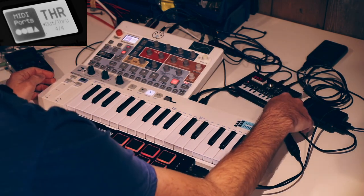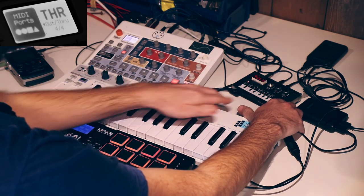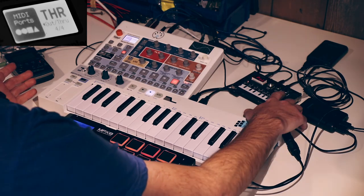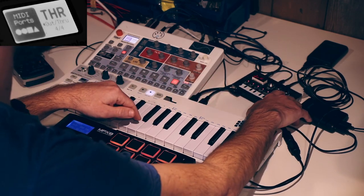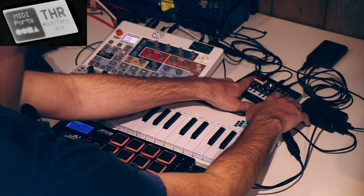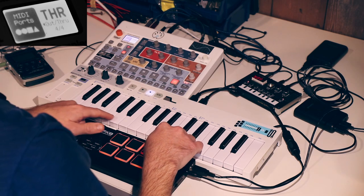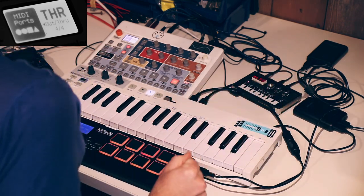Now stop. Okay, so that's actually really flexible. You can have the NTS-1 have its own internal clock, so you can have your arp be free running and not synced to everything else, or you can have the arp be synced to the rest of your tempo and be a multiple or a division of that, which is really cool. So the arp on this is actually very powerful. You can also change your arp shape, right? Let me play something else. All right, minor chord. Oops. All right, it says turn it on latch. Change the arp range. Okay, so the arp on here is actually pretty full-featured, and it can do a lot.